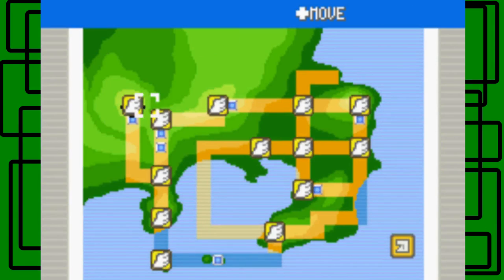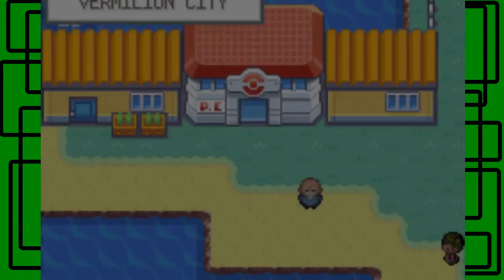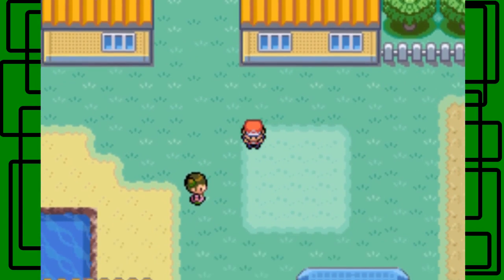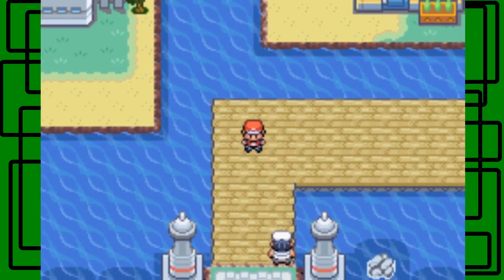So yeah. Let's actually go back to Vermilion. I just want to show it off. Hopefully, I'm pretty sure Lorelei is back in the Elite Four, but nonetheless, we're gonna go training on Seven Island. That's pretty cool. So this has been my Pokemon LeafGreen Redux third part. Next part we'll take on the rematch of the Elite Four basically.